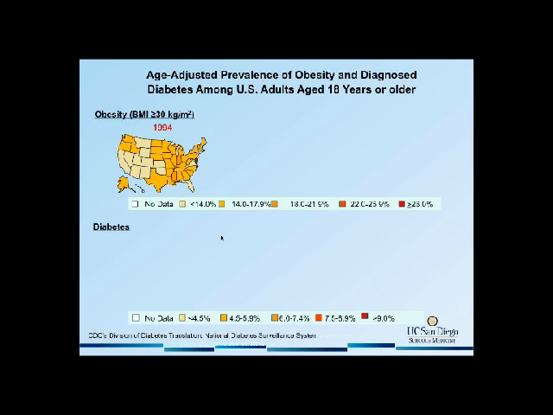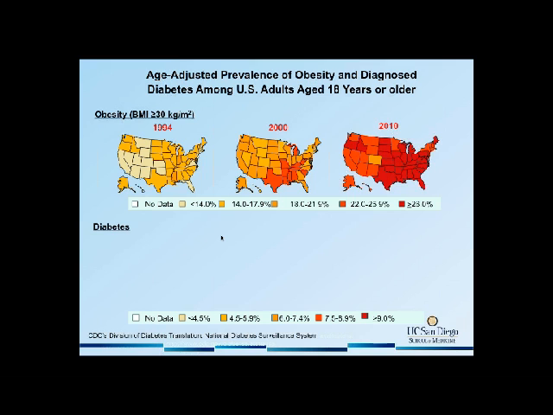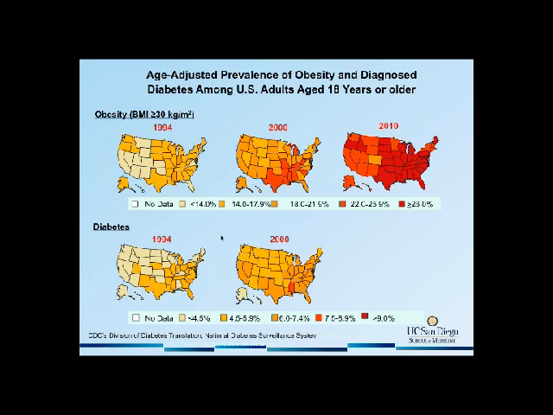So as you all know, the rate of obesity is increasing in the United States. And if we look across the last 20 years, there's been a marked increase in the rate of obesity, such that there are very few states in the United States now that have an obesity rate of less than 20%. Mirroring this rise in the rate of obesity, we are also seeing an increase in the rate of type 2 diabetes, such that over 9% of the population now, or half of the U.S. population, have a high rate of type 2 diabetes. And this is new data from the CDC that you can actually obtain through the CDC website.